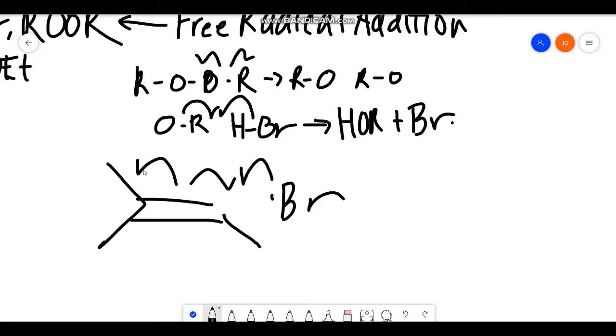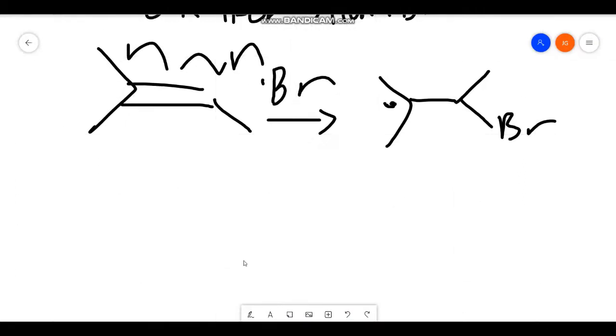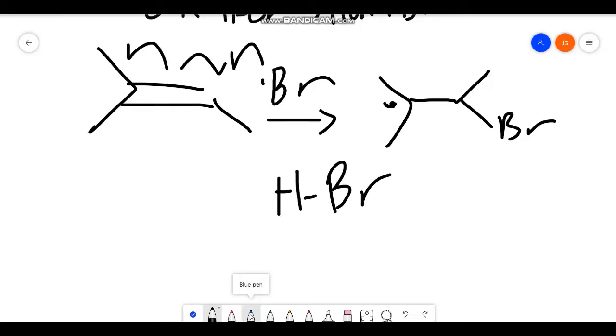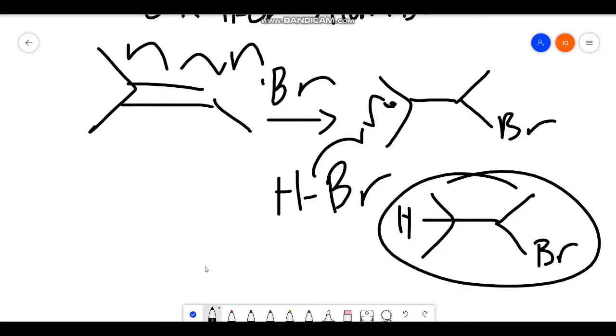So this pi bond is going to be split because it's 2 electrons, and you might remember this from the resonance video I did a while back, a resonance problem with fishhook arrows. And you're going to end up with a product that looks like this. And you have a free radical on your carbon. That's where the name comes from, free radical addition, because now remember that you have more HBr in solution, and that's going to allow you to perform the same kind of reaction here. It's going to add an H to the other side, and boom, boom, boom. So this is how you perform this reaction.